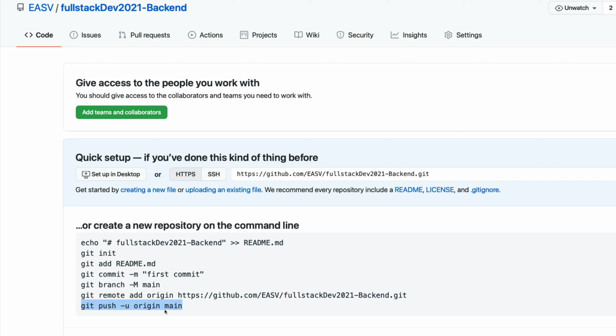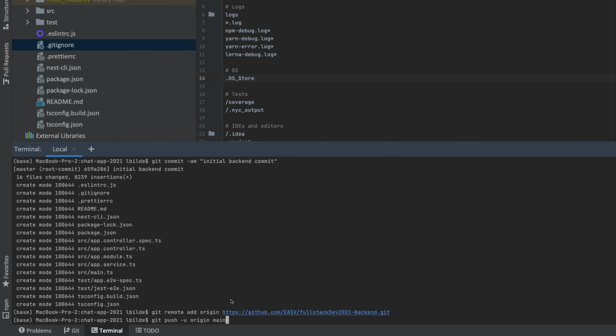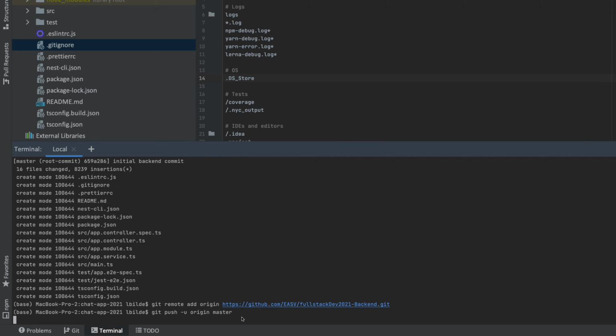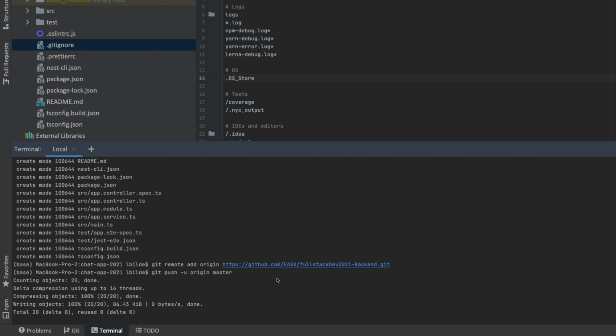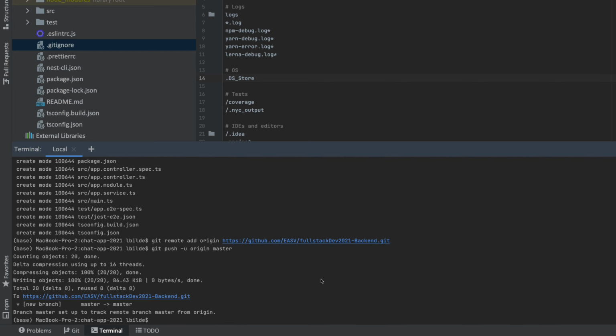Now I don't push it like this because instead of main, the default branch up there will be master. So I'll say git push default, and then I'll say master right here. So git push -u origin master. Let's try and do that. And now it'll actually push all my code to GitHub so that you guys can get it from this link right here if you want to check out the code I did.